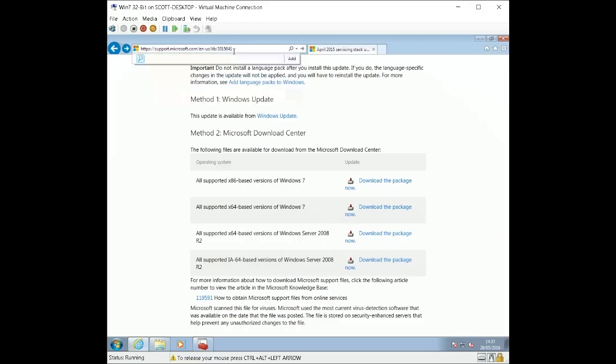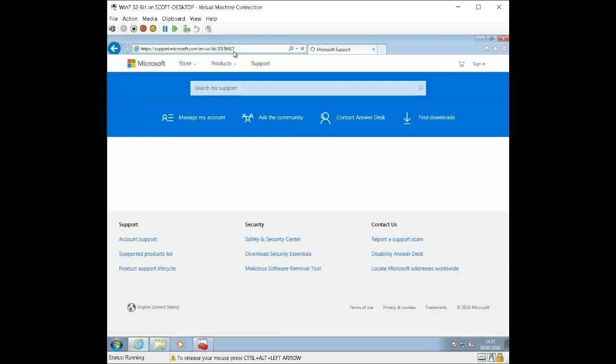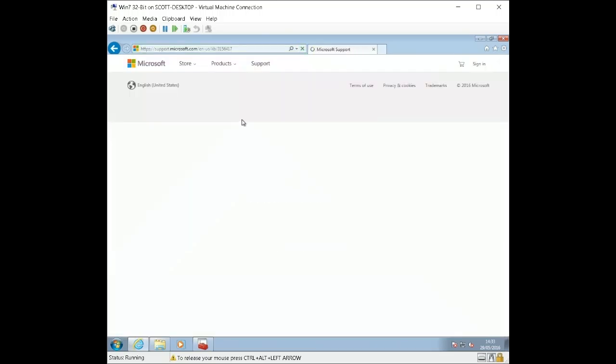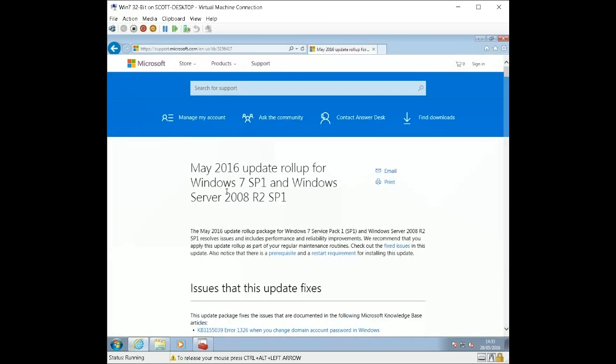Not 33. We didn't need that extra 3. 3156417, which is the May 2016 update roll-up for Windows 7 Service Pack 1 and Windows Server 2008.